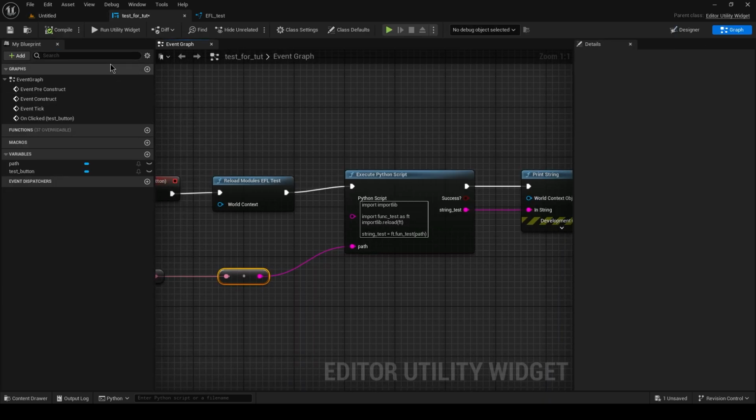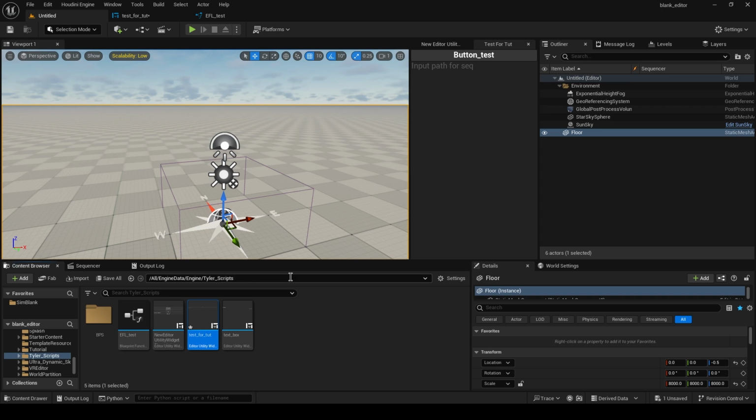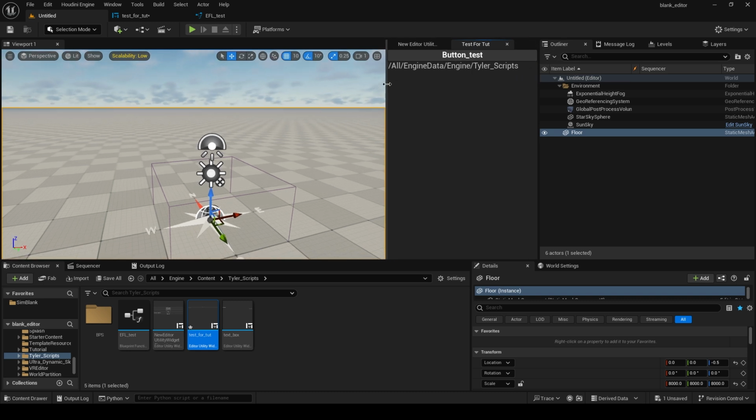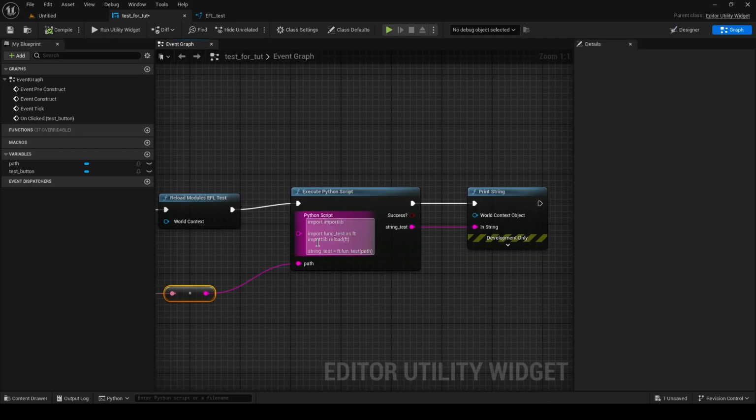And that did not, oh, right, because nothing's in there. So let's put something in there. That would probably help, wouldn't it? So now you see all Houdini engine, Tyler scripts underscore harmony. So we've taken that path and we put in harmony. So that's how you input and output variables within modules.